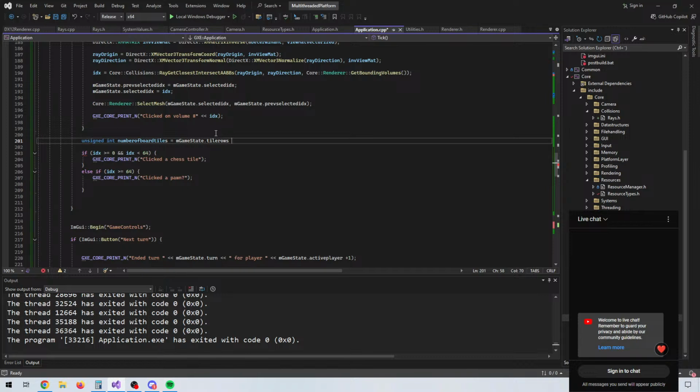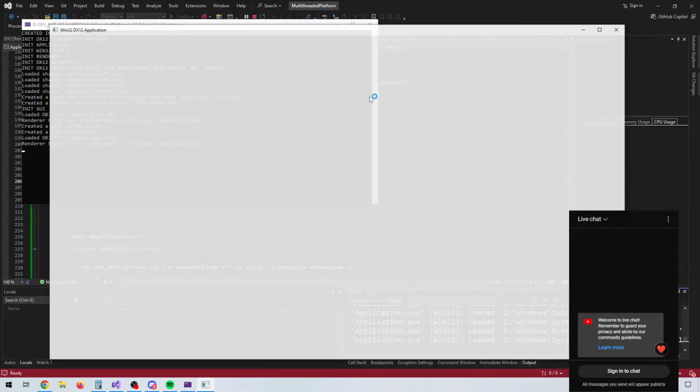Board tiles, tile rows, tile columns. And there we go.